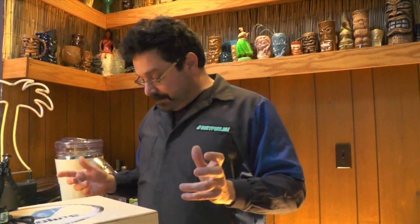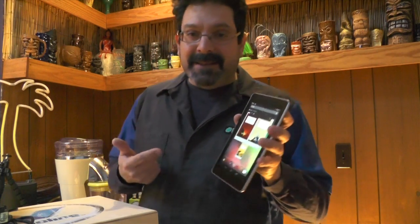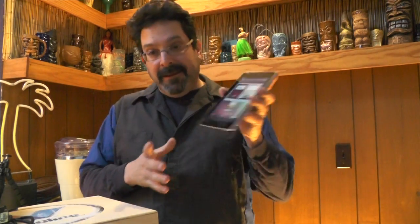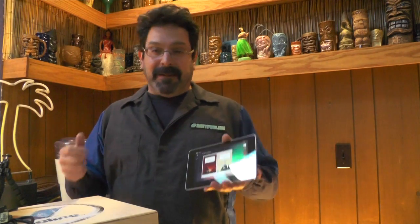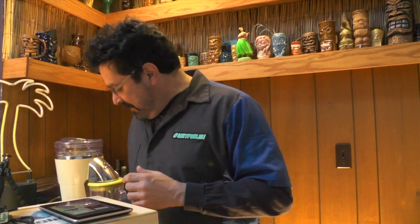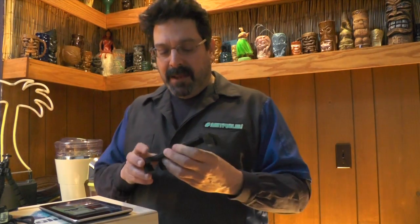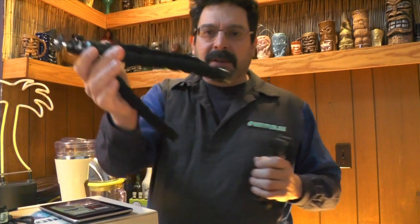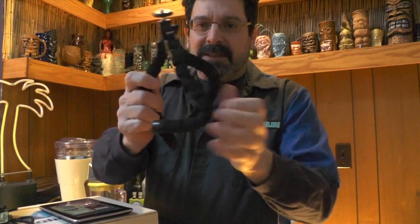I'll link to everything in the video. So now it's a question of how do I mount this tablet in the car? I didn't want to go for a phone because it was kind of small — I wanted something with a large display that would look good on video, so Nexus 7 for 112 bucks made sense. There aren't very many car mounts; I haven't seen one in any store, just a couple online. However at B&H in Manhattan for $24.99, I came up with this device called the i-Stabilizer. It's two piece — one is a clamp that clamps on the back of the tablet, and two is a flexible tripod.